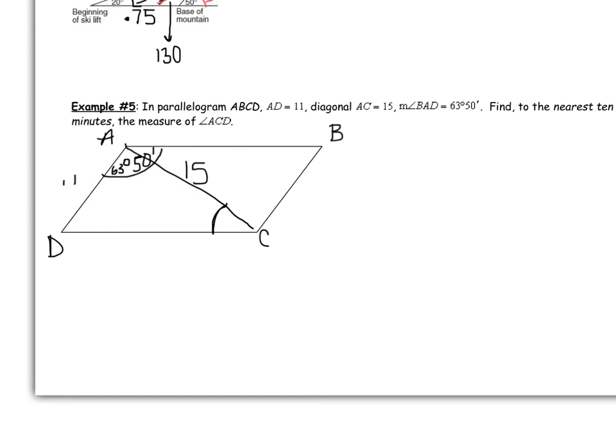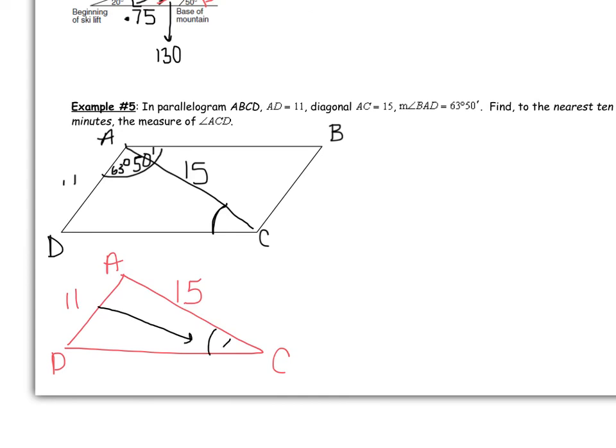Well, if I isolate just the bottom triangle, so if I take this out, this is D, this is A, this is C, I have 11, and I have 15. And in order to use law of sines, I need to use the crisscross. Well, I know that this side crosses with this angle C, the one that we want to find, so we'll put X there. And we know that the 15 crosses with this angle here. But I can't have two unknowns in the problem, so there's got to be a way that I can find this angle here. And there is. And it has to use geometry. So what do I know? In a parallelogram, consecutive angles, so this angle and this angle, add to 180 degrees.